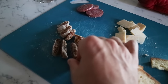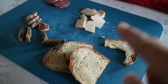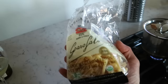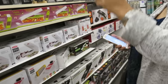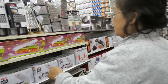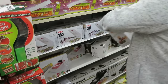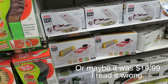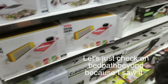If you guys ever get the chance, pair some dried figs with good cheese and some bread. I'm telling you, amazing! And then you get the charcuterie too. Girls are having this pasta today. It's kind of fancy shaped stuff. You're literally in the exact same spot. No, I went over. I think I'm gonna get this. So when daddy's making, nakita ko. $9.99 lang. O baka naman $19.99. Nagkamali na ako. Tingnan natin sa Bed Bath & Beyond. Ma, it's okay. Let's just get it.